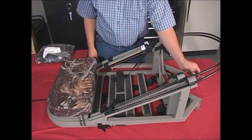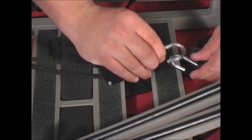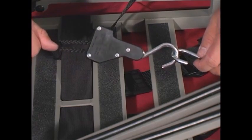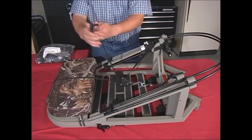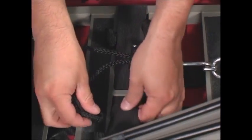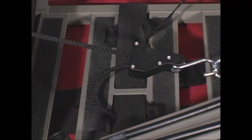Now, lean over to the side of your stand and connect the two hooks of the easy cinch rope together. Slide the cam mechanism up toward the seat cushion and tighten it so that it will be off the platform and won't make noise later. Roll up the easy cinch rope and slip it under the elastic foot straps on the platform to keep it secure while walking.